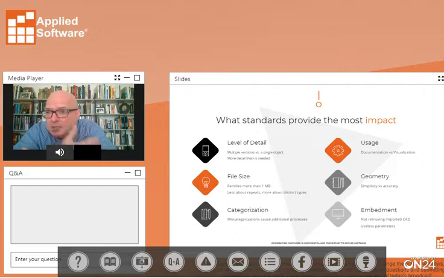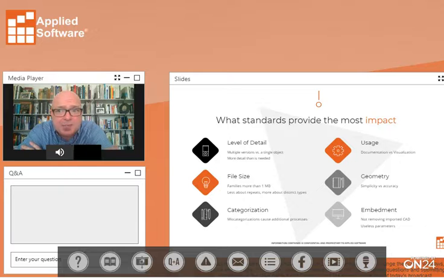I mean, computers have gotten faster. Our ability to pick up performance gains elsewhere, but still need additional data. That to me is just an example of a benchmark that you could certainly raise or lower, or even have exceptions, right? Like, okay, this HVAC equipment could be 2 megabytes, but doors need to be less than 750K. Whatever your standard needs to manage.